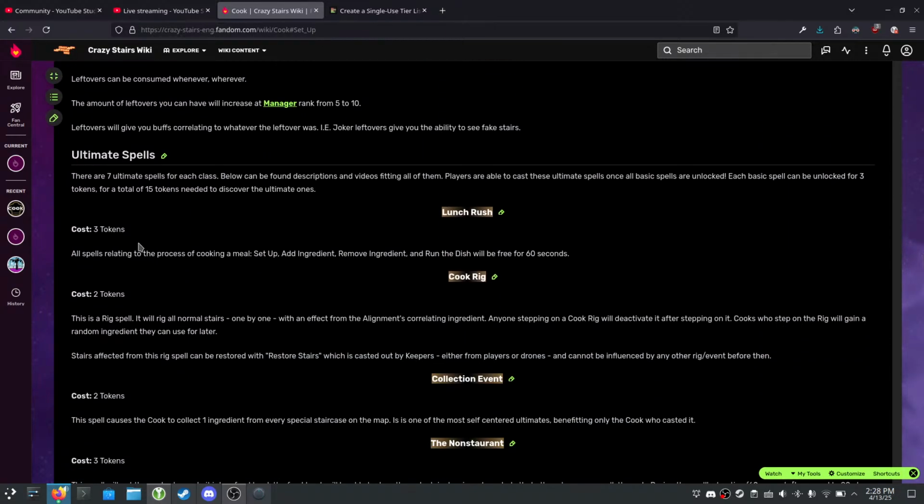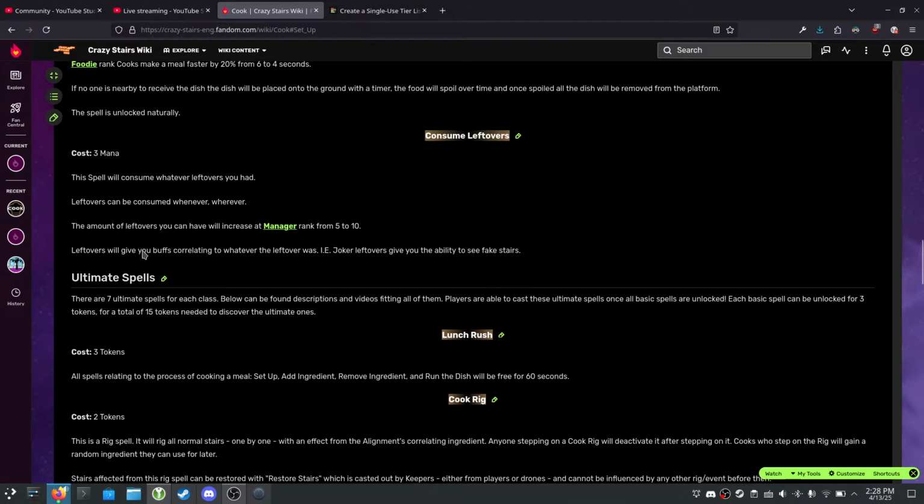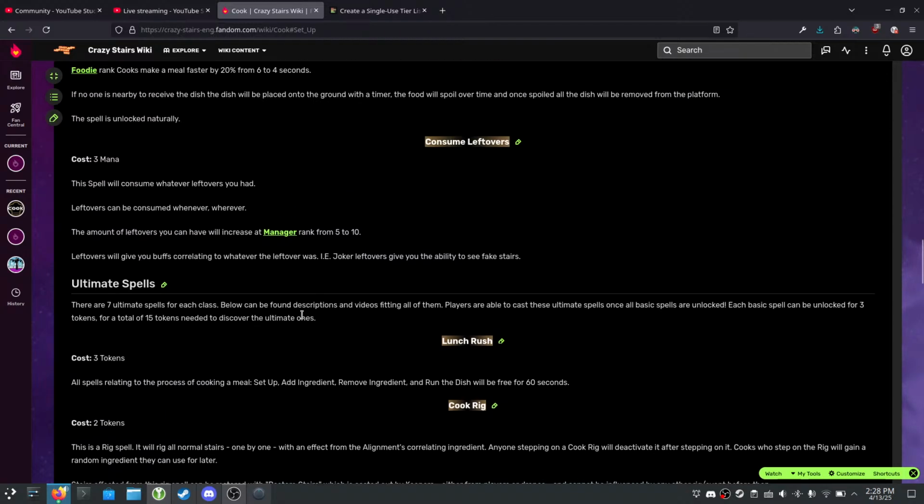But lunch rush. All spells relating to the process of cooking a meal, so everything except consume leftovers, will be free for 60 seconds. So that'd be interesting, because usually this first spell lets you cast a spell for free, but it doesn't actually make the spell free, it just has the same effect at no cost, but you still have to have the spell active.